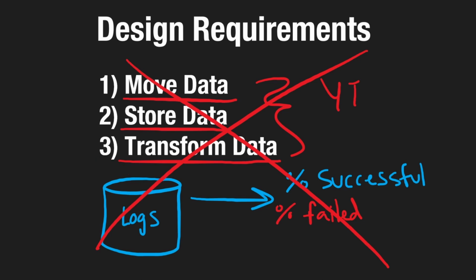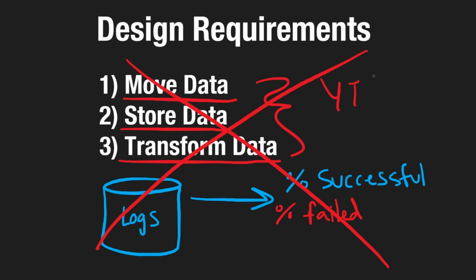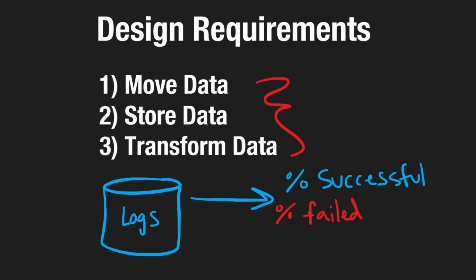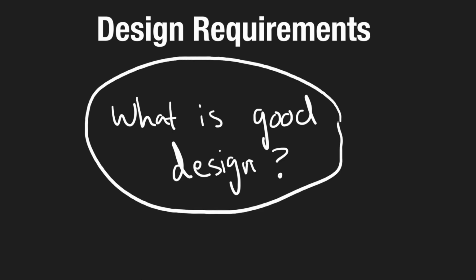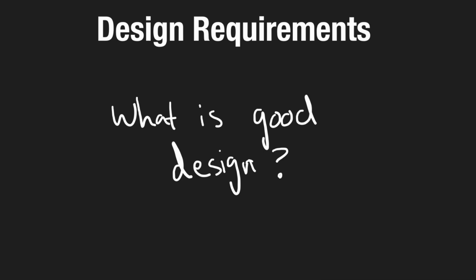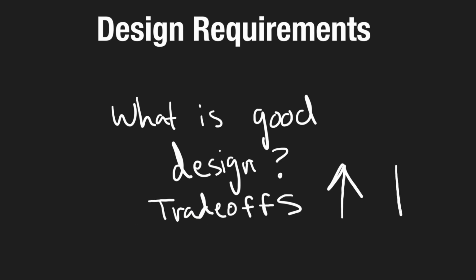So the idea is that we might not necessarily know how to write every single piece of code when we're designing our application. That's okay, but we should know the general architecture, because we know that design choices are very hard to correct later on. What exactly is a good design? How do we know if our application is designed well? Because like I said, there's not always a correct answer. We have to think in terms of trade-offs. But even then, how do we measure these trade-offs? How do we know if something is good or if something is bad? How do we compare and contrast?